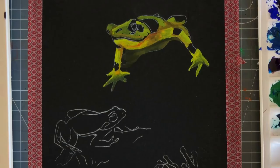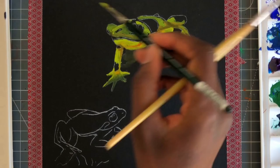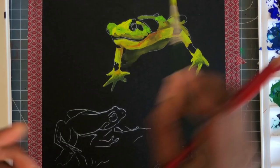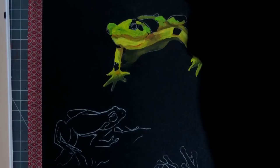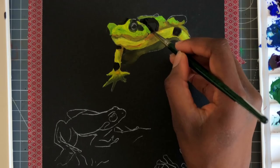The first frog I'm painting is the Panamanian golden frog. It's native to, you guessed it, Panama, and it's critically endangered. They think that it might be extinct in the wild since 2007, but they have been growing it in captivity. Actually this frog is not even a frog — it is a toad, but the name fits so I kept it in this collection. As you can probably guess by the extremely bright coloration, it is toxic — its toxins could kill you in about 20 to 30 minutes. The main reason why this frog is endangered is because of a fungus which is sweeping across all different species of frogs and killing them, and also a loss of habitat due to housing and farming.